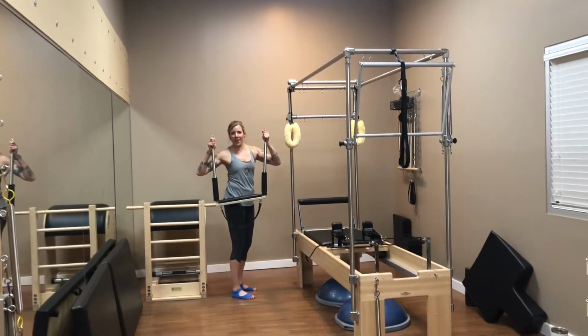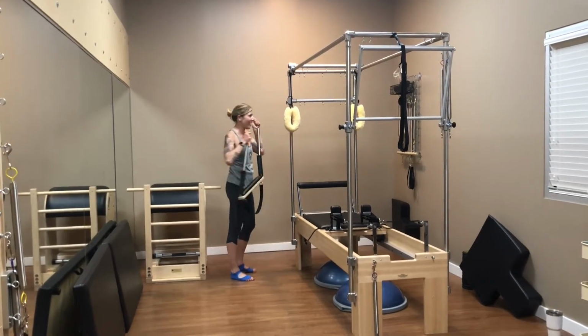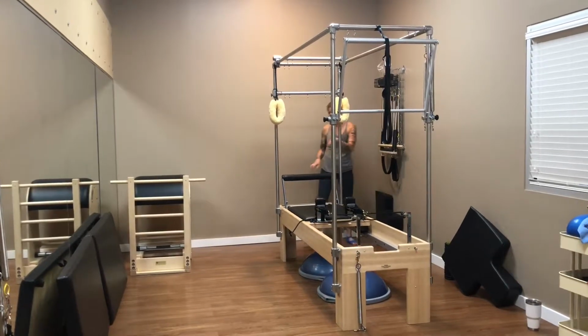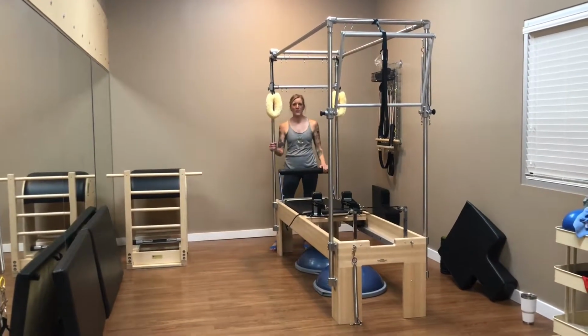I'm also removing the trapeze swing and sling to place over here as well, so we have room for the foot bar and room for footwork.